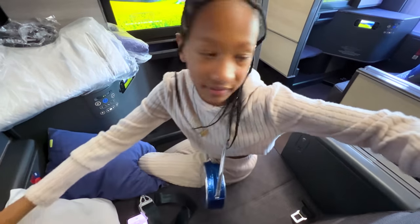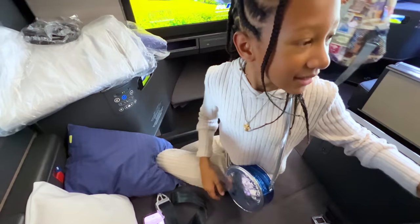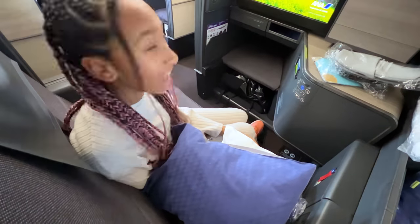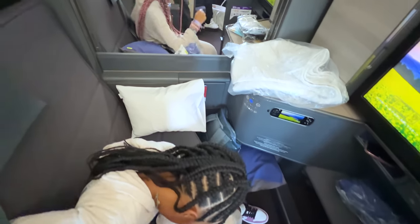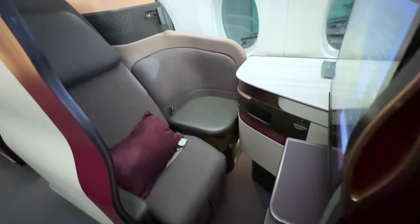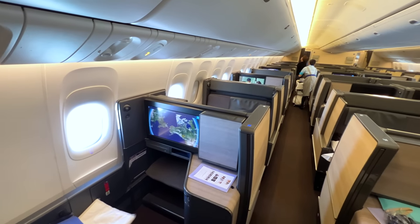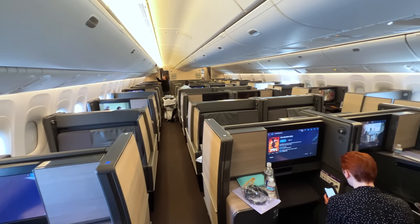I really like it, but this is like a lot of space. It's really wide. I feel very low to the ground. I have to say, the hard product on this flight is absolutely spectacular. We've flown Qatar Airways Q-Suite before, which is considered by many to be the world's best business class. But I can see why many travelers think that the seats on ANA's The Room are just as good, if not better, than Q-Suite.